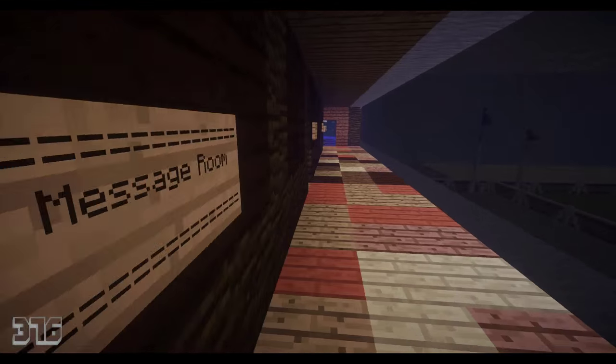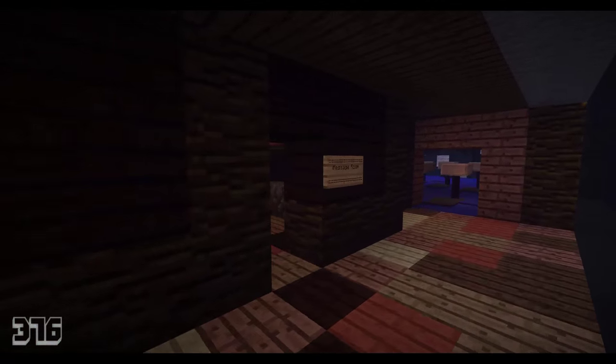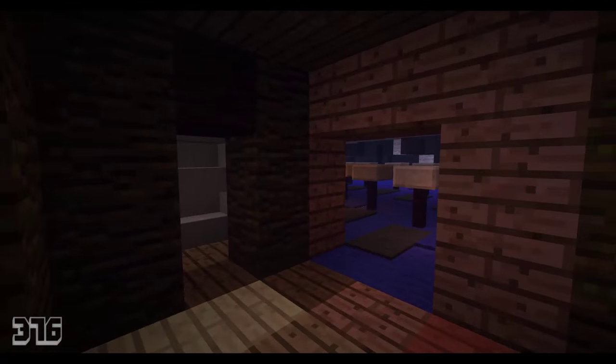So keep that in mind when you build your massage rooms. And I built three of these on each side, so you want to have a good amount of these because a lot of people on a cruise ship do want a massage. And then right here, I just made some storage because I had some extra space.